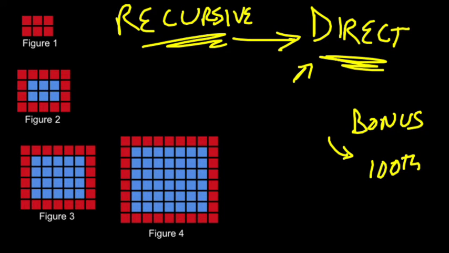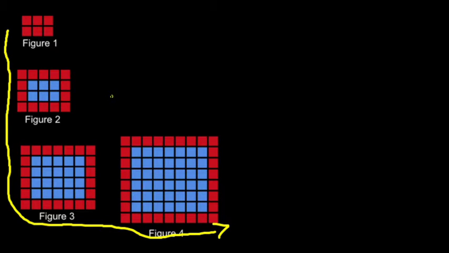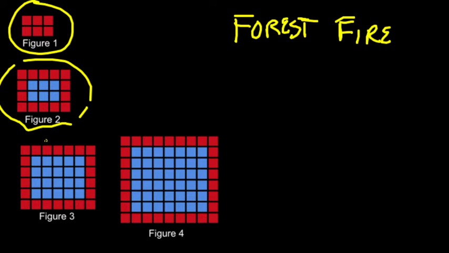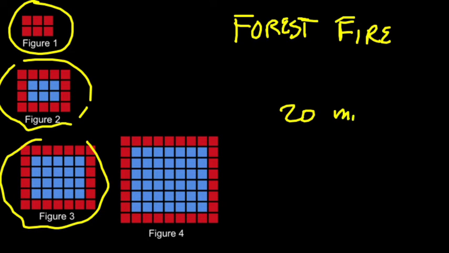Now, shout out to all my people who think this is useless nonsense. There are people that use this kind of reasoning and get paid a good deal for it every day. Think about this. What if these red squares weren't red squares? What if these red squares were forest fire? Started here, in this area, after 1 hour. This is how far it spread. 2 hours. This is how far it spread. How long is it going to take for the fire to reach a city 20 miles away? How long is it going to take for the fire to reach a city 50 miles away? Who do we need to evacuate?